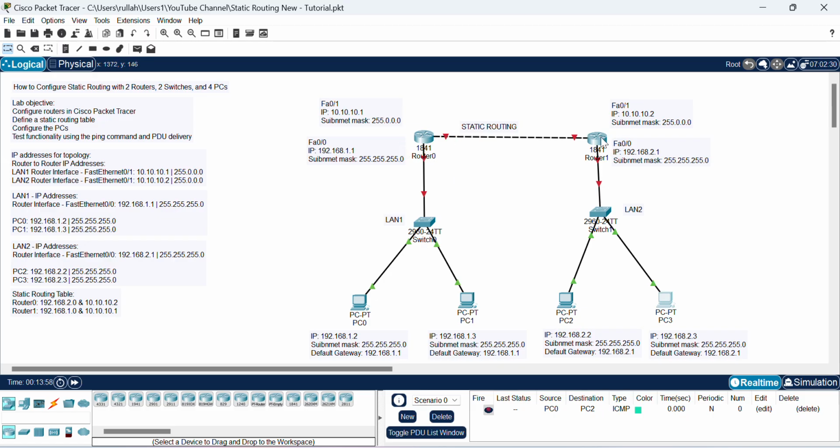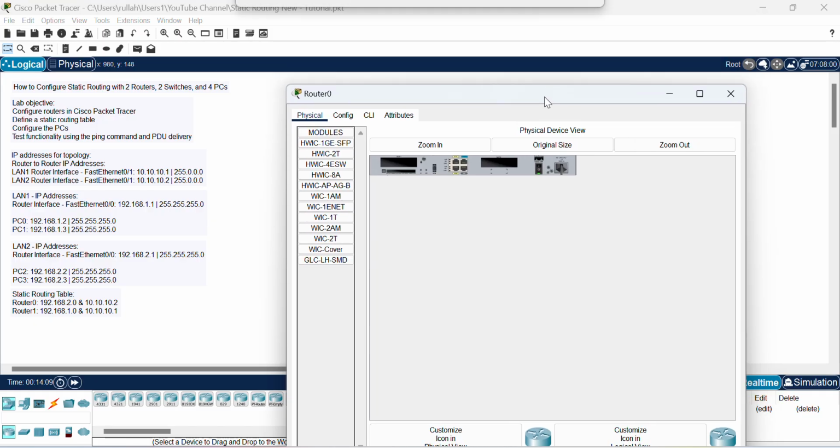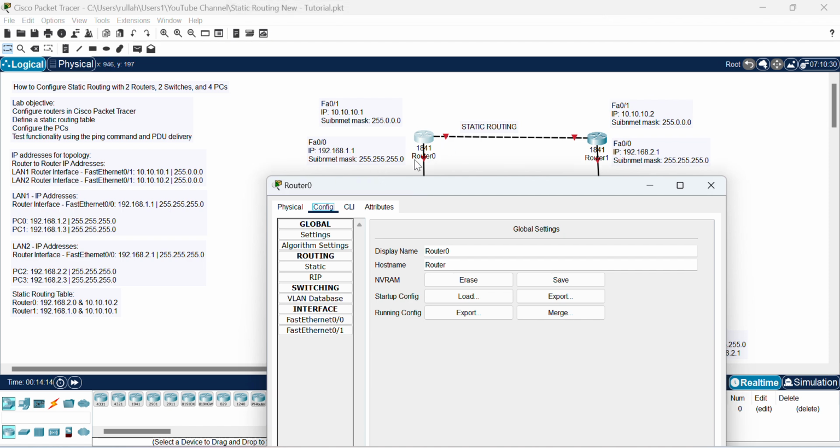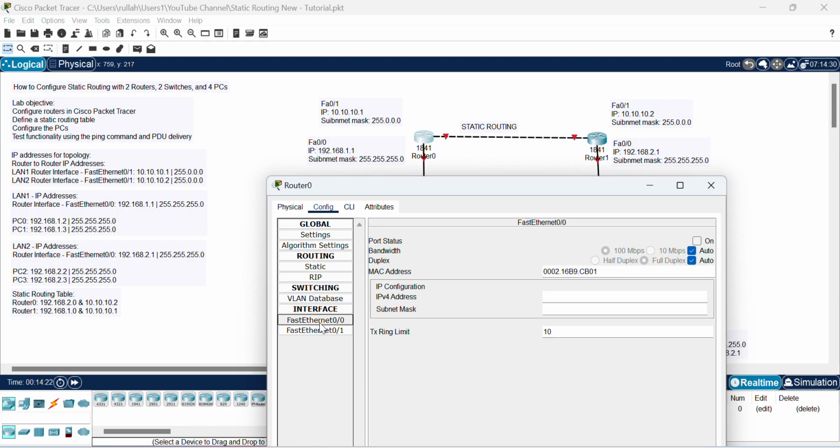At this stage, all the router ports are showing red because we did not configure them and the port status is not switched on. For the configuration, click on the router. As we know, the interface which is connected to this network is FastEthernet 0/0. So interface FastEthernet 0/0, I can add the IP address 192.168.1.1. The subnet mask is automatically there. When I click the port status on, the light turns green.